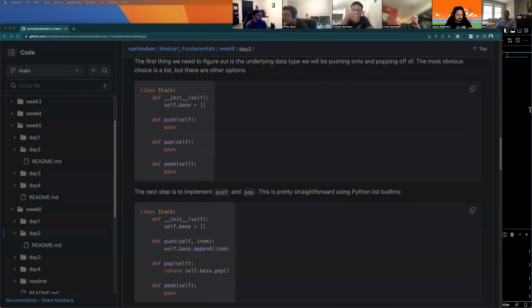But if we look at Python data types and ones that are kind of like lists, tuples act like lists. What else would work here? I mean, we could do a dictionary here if we really wanted to.